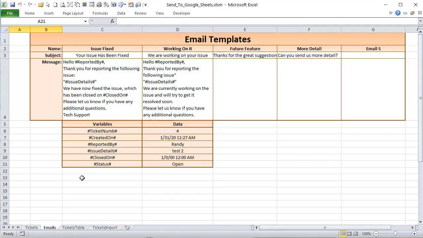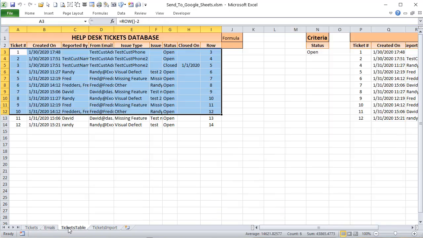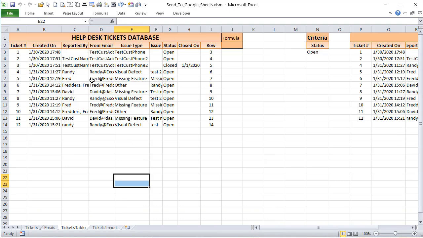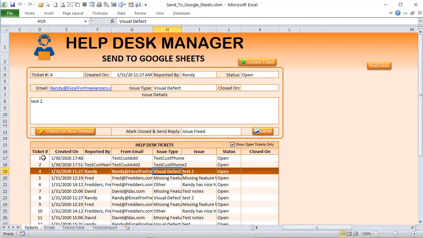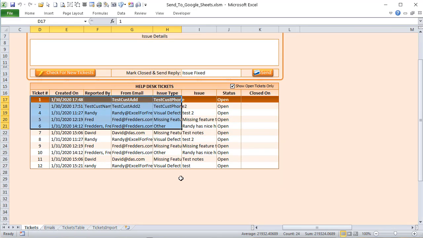And the idea is we have several email templates where you can choose between templates to send out to the people who have submitted their tickets, and they contain all data based on the specific ticket, which is kind of handy. We have a tickets table. This is where our tickets are stored, mainly. Remember, our tickets here may only show open, not closed, but we really need a place to store them all.